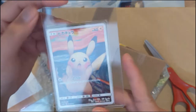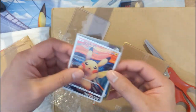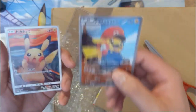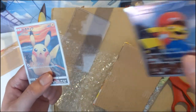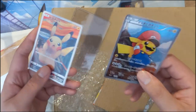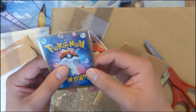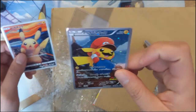Alright, let's see what we got. We have another Scream Pikachu — I just feel like that card is going to be a big deal way down the line. And we have another Mario Pikachu. When I first heard about these promos and looked them up, the price was really high. It feels like it's gone down a little bit and leveled off. I could get some Luigi's but not the Mario, so I'm really happy to get this. Japanese cards always look really high quality — probably a nine, maybe a ten.